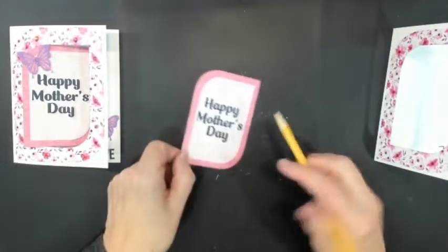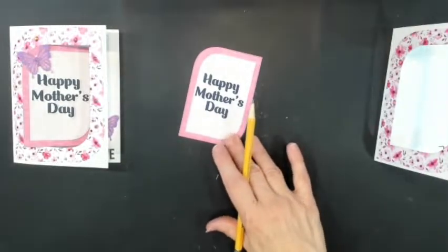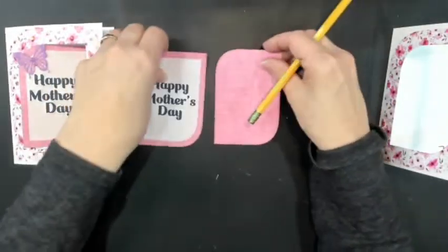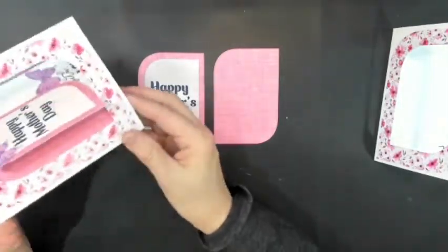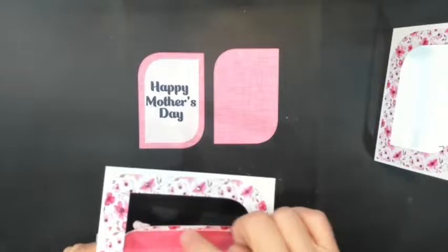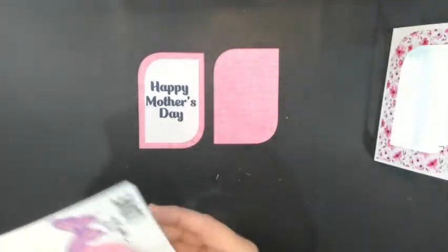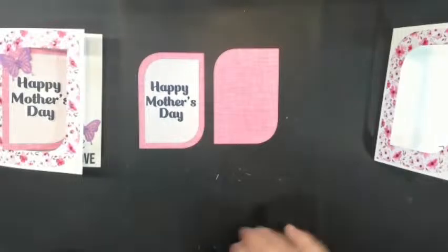Okay, now, when we cut this pink panel, we should cut 2 of those because we're going to use that on the inside. So we will need to cut another one of the 4th smallest piece. So these 2 are going to be identical. And when I make this card, I want this inside piece right here to be beautiful. I don't want ugly showing. So it's nice if you cut it off of a coordinating piece, depending on your card, how you want to do it. But I really like to have that nice splash of color on the inside. So cut 2 of them.